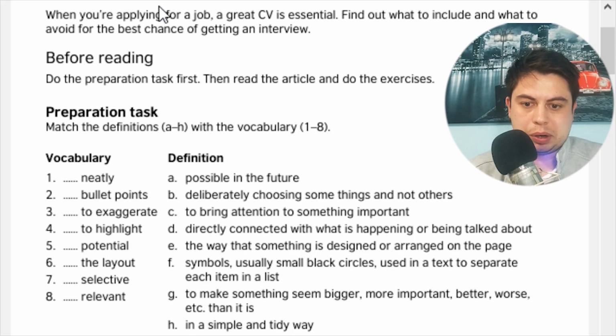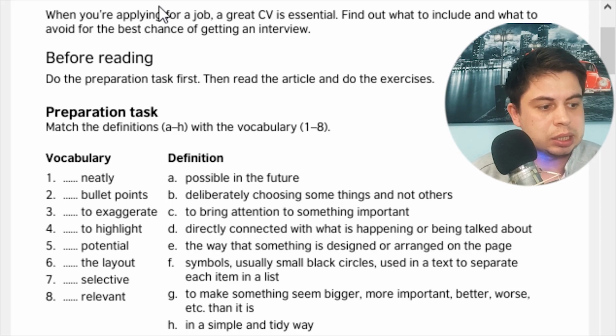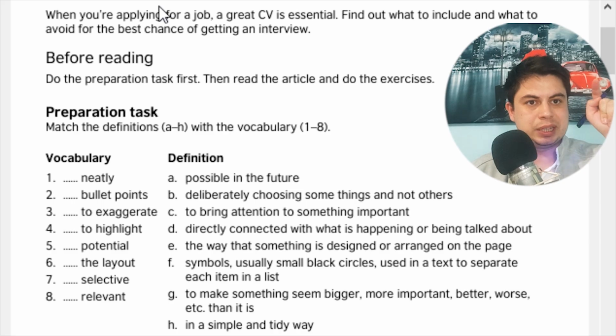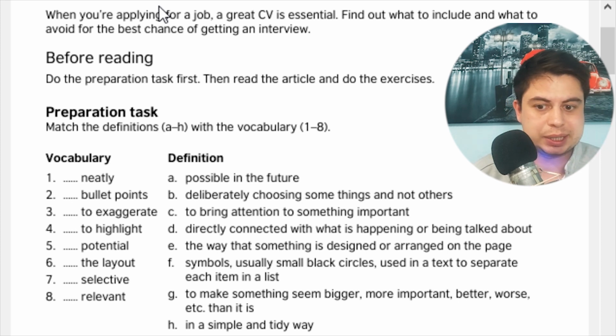So layout, the way that something is designed or arranged on the page. The layout is 6 is, what did we say for 6? We said E. 6 is E. 7, selective. Selecting that option. So deliberately choosing some things and not others. Selective. B. 7 is B.